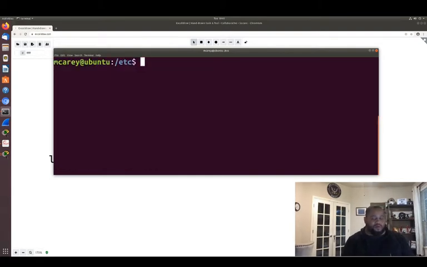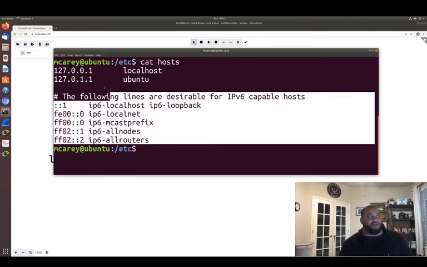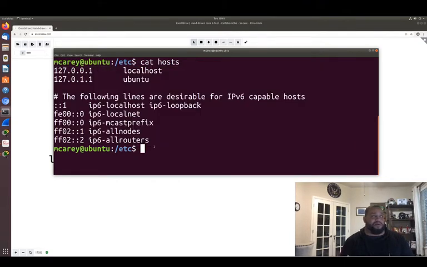All right, so if I do cat hosts, what I'm trying to explain to you is this. Between the command prompts, that's all that file had, right? That's all it had. But if a file's bigger, it's gonna be scrolling forever. It's gonna be like logs and stuff. It's gonna be ridiculous, right?